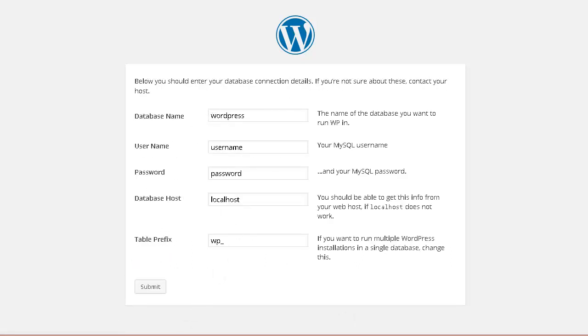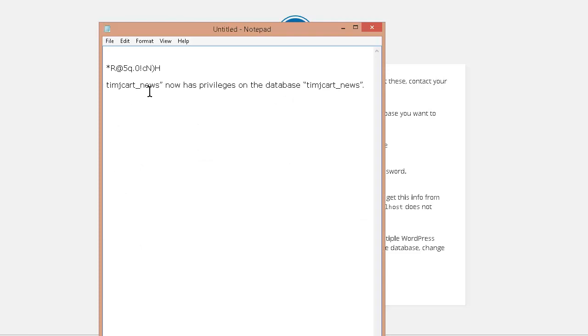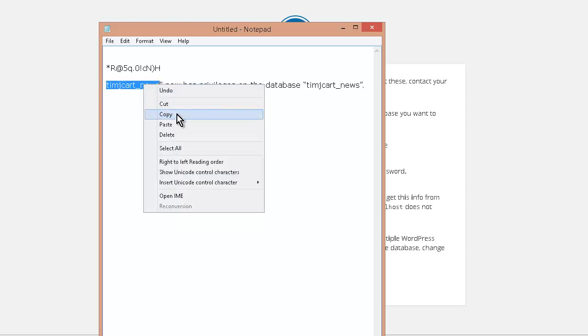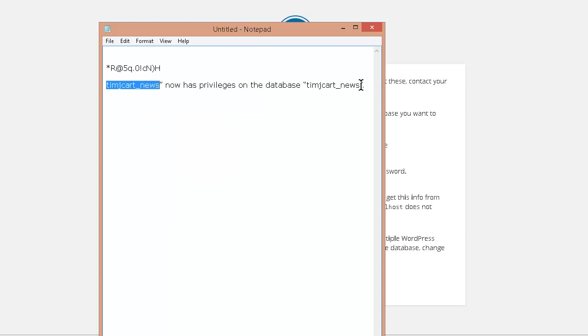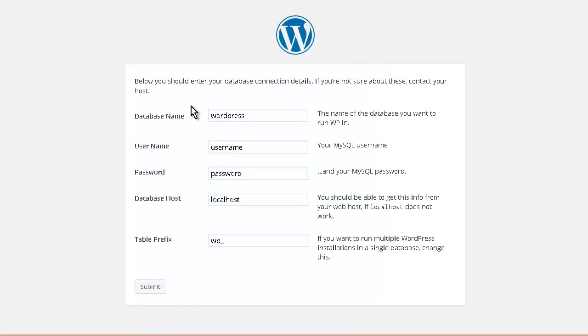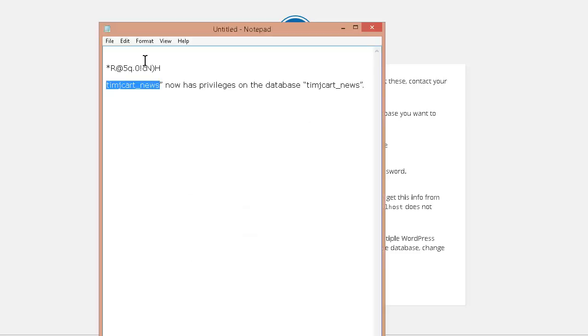Now we're going to go back to this point. And we pick this is our database name, or this is our username, and the database name is this, which happen to be the same, so I just need to copy it once. So we'll copy that in there, and then we'll put the username in there. Password is here.